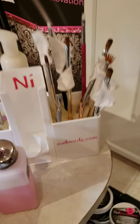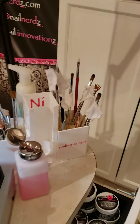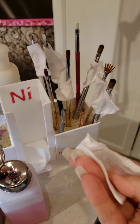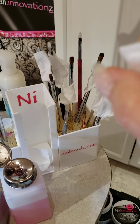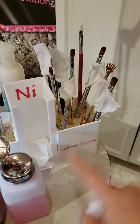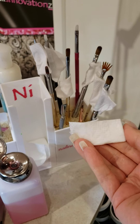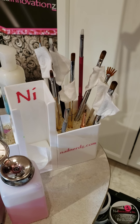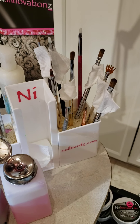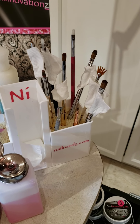One more thing — my brushes. I'm using a nail wipe saturated with RTU. After I use my brush, it either gets a dry wipe or a cleanser wipe on the bristles, and then the handle gets an RTU wipe. I hold onto it by the RTU wipe and stick it back into my brush holder — that way I know that brush has been cleaned. Then I just pluck those little disinfecting wipes off before the next client.